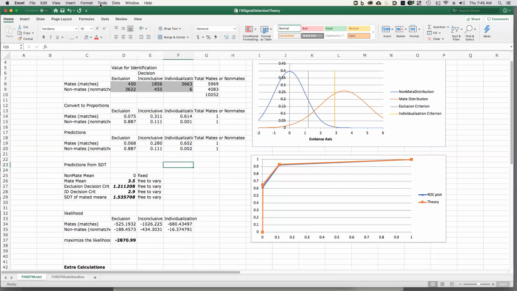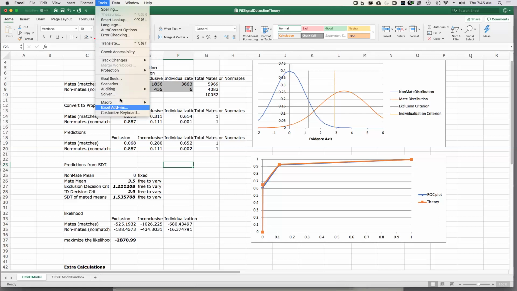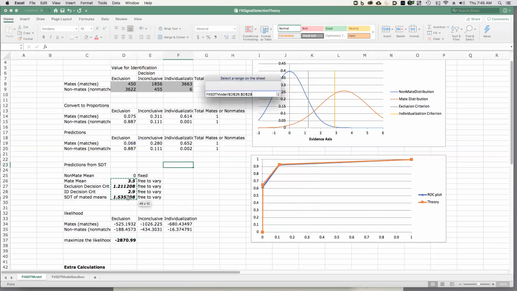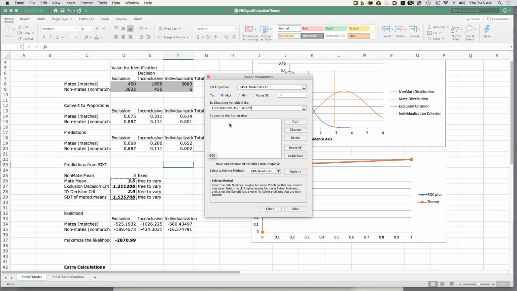So what we're going to do is go back to the tools here and go to Solver. And we're going to set our objective cell, this likelihood here. It's already selected, but we can click on it right here. And then we're going to change these cells right here. So we're going to select these 4 cells. Those are the parameters that can change. And we want to maximize our likelihood here. Sometimes you minimize it, sometimes you want to set it to some other function, but we're going to maximize it. And so we're going to click solve in a minute here, but let's remember our likelihood here, minus 2870. And so I'm going to click solve.